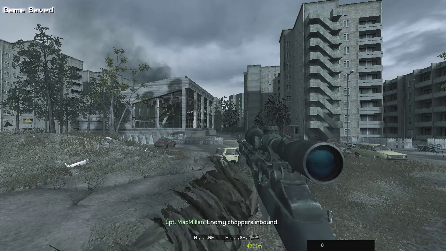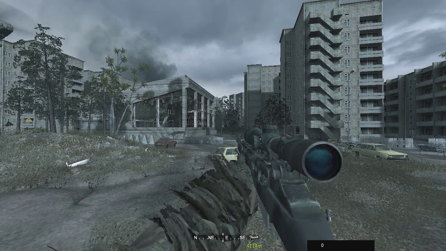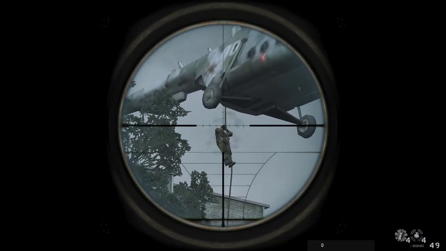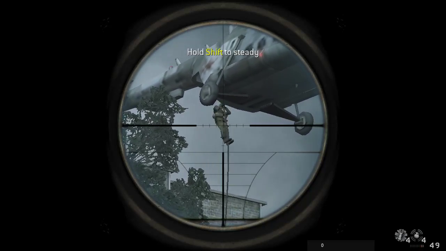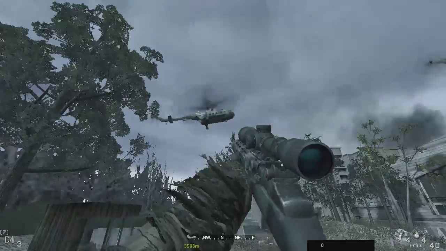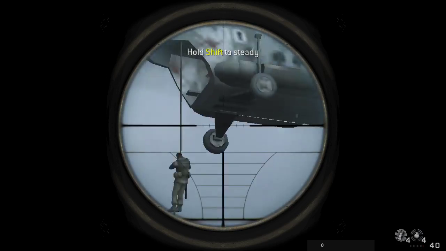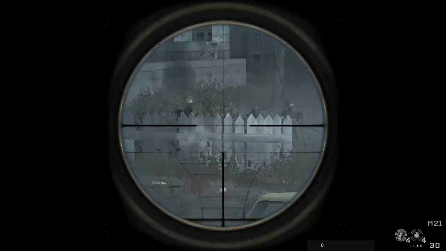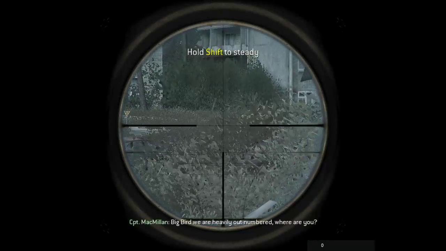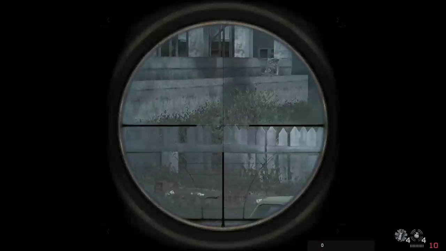Enemy choppers inbound! Got him. Redbird, we are heavily outnumbered. Where are you? Copy that, Alpha. We'll be there ASAP. Hold tight. He's down.